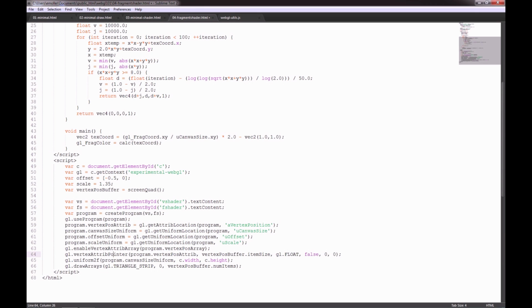And we're setting the offset. It's 2f. Offset 0 and offset 1. Okay, and we're setting the scale, and that's using 1f because it's just a single float value.